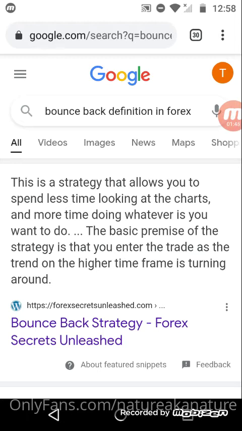So, let's start. We're talking about a bounce. What is a bounce? From my experience, a bounce is when you wait for price to tilt in your favor and it bounces off of some type of support or resistance. We're also gonna read the definition. Instead of buying when price just breaks through, we simply buy and we don't sell right off the bat.